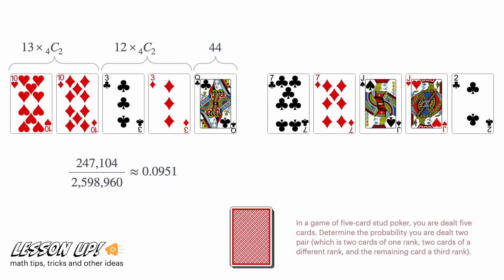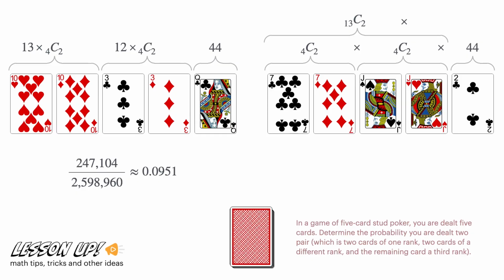they realize that there are 13 choose 2 ranks to choose from for the 2 pairs. Now from these ranks, they determine the number of ways to select each pair, finally leaving 44 cards left for the last card. Multiplying the results and dividing by the number of possible 5-card hands has a probability of approximately 4.75%. However, students are confused as to why one method results in a different output than the other, and how are they supposed to tell the difference to keep from making the mistake again?